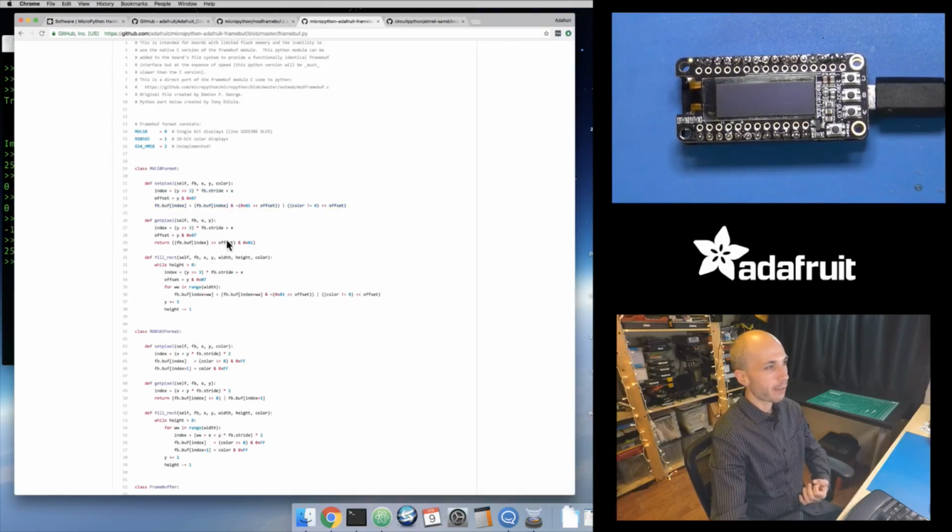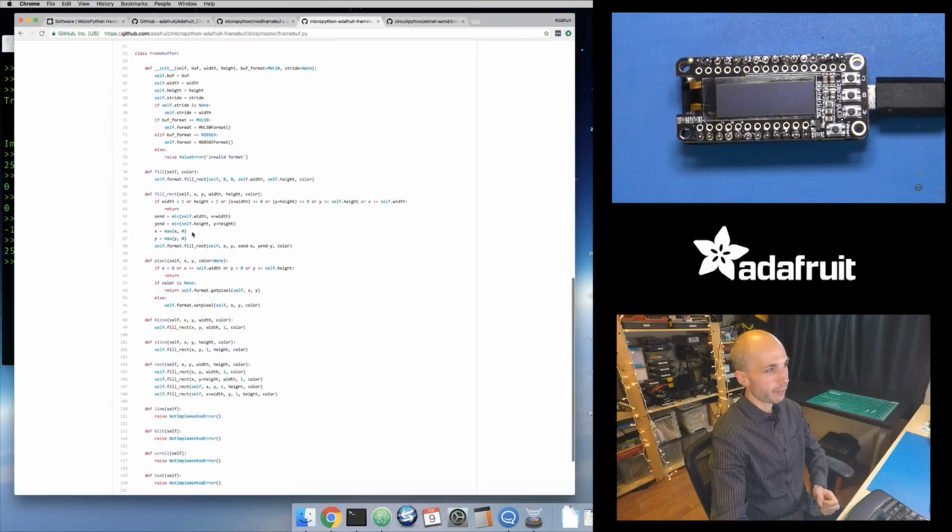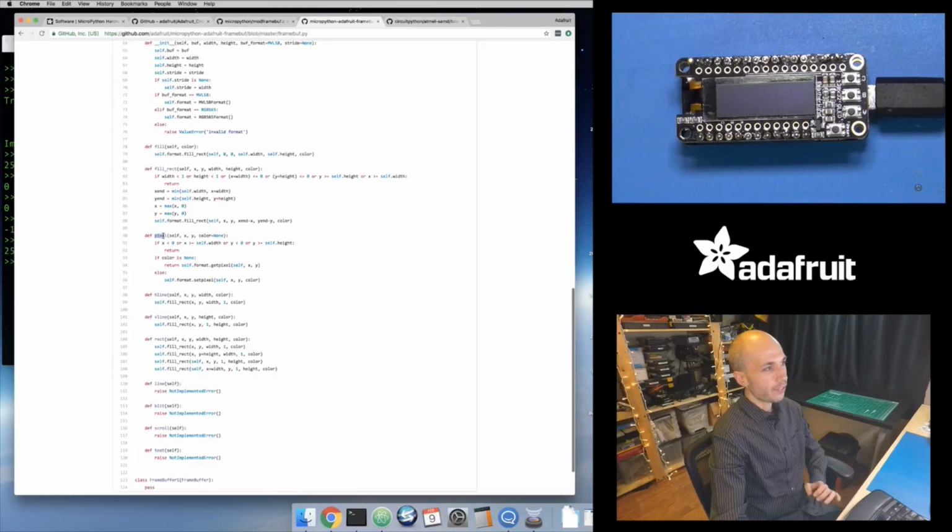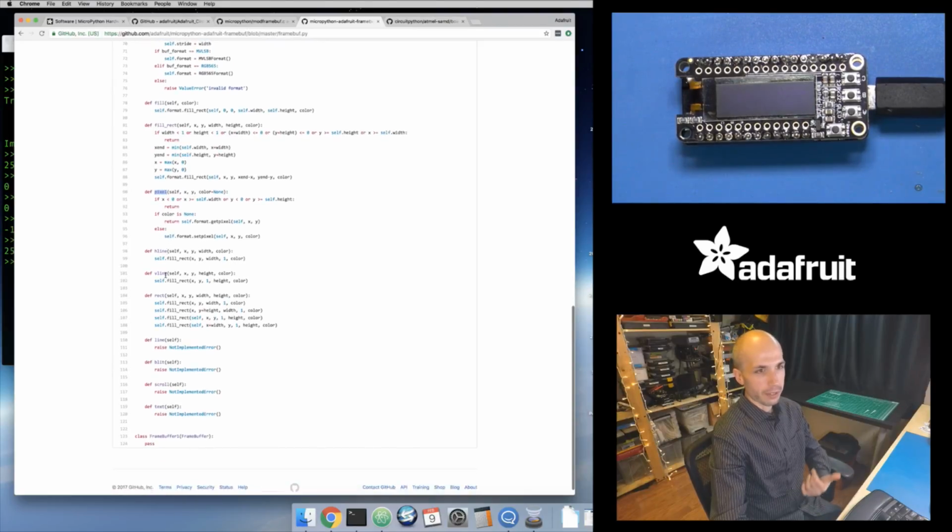And so I've implemented that framebuffer module, most of it. It has commands in here for setting pixels, horizontal lines, and vertical lines. I haven't implemented line drawing, blitting, scrolling, and text yet, because actually I have a separate library for that, which I might eventually merge back into this. So look at some of the previous guides I've done, and you can see I have a whole other library that implements all of those functions already.